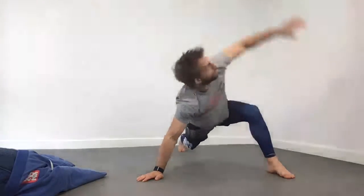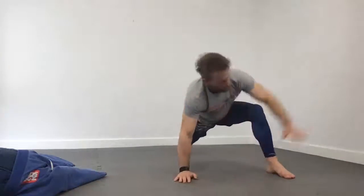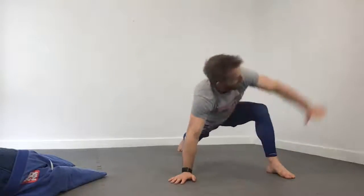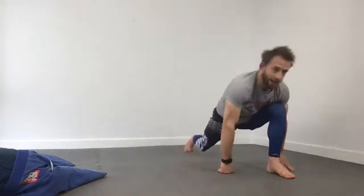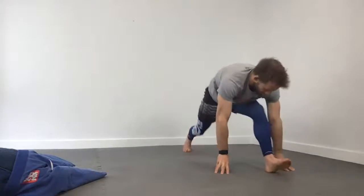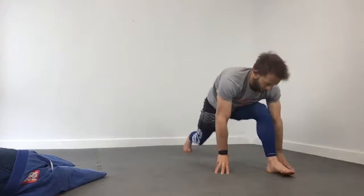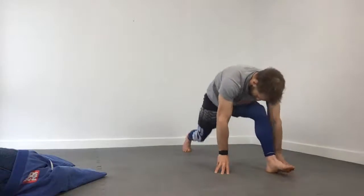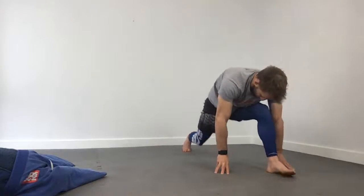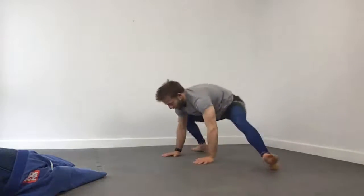Nice. Okay, thoracic rotation. And then the other side. Nice. Okay, lunge hamstring combination. So lunge down, pull back. Nice. Good. Okay, Cossack stretch, just going from side to side.